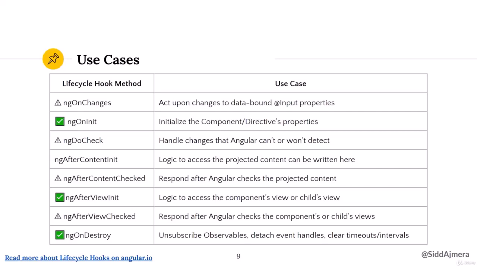So if you want to access some projected content and then maybe make some changes to some properties on that projected content, then you can use ngAfterContentInit to do that. If you try to access that projected content before ngAfterContentInit gets called, then you might end up getting an error because the projected content will not be initialized before this method gets called.